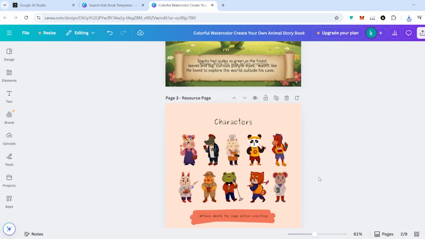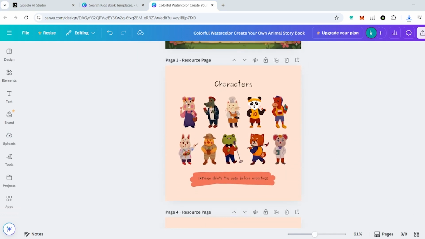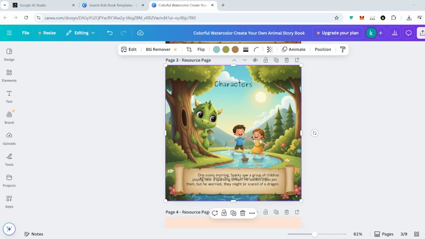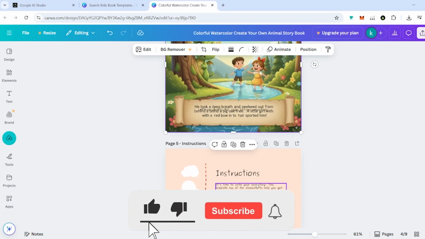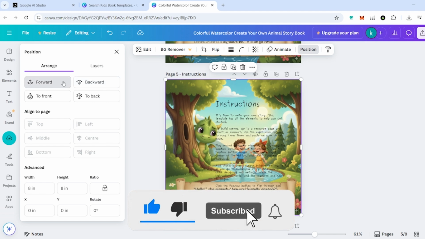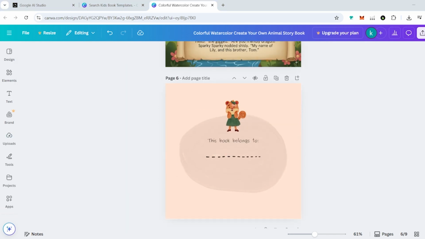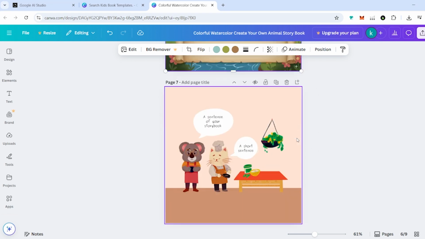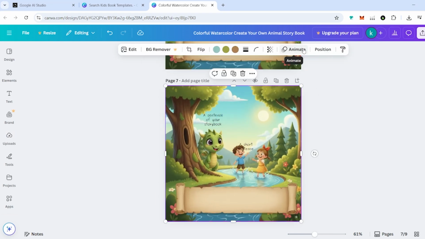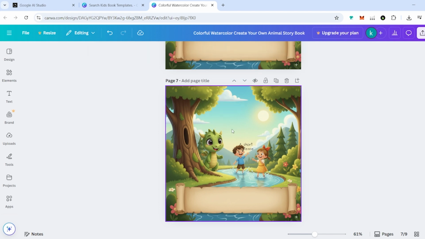Very simple edit. Now I'll fast forward and edit all the images one by one. It's not going to take a long time. Any kid can edit this.